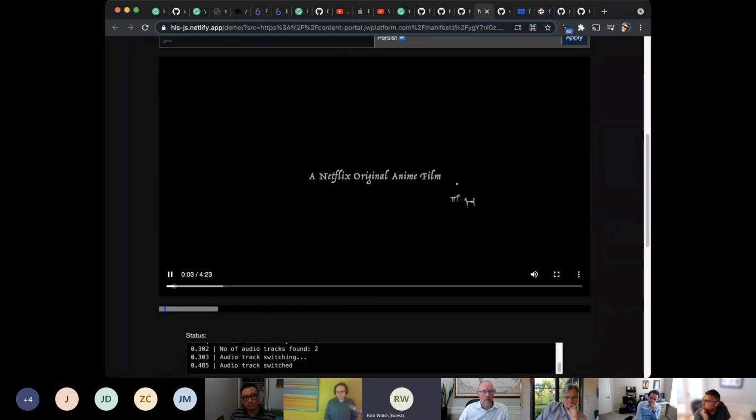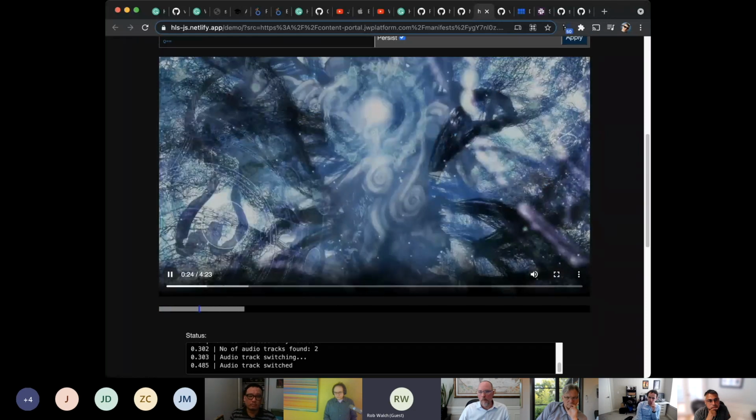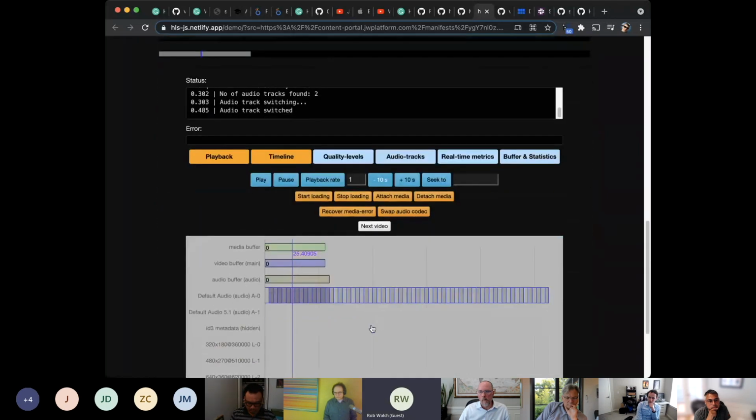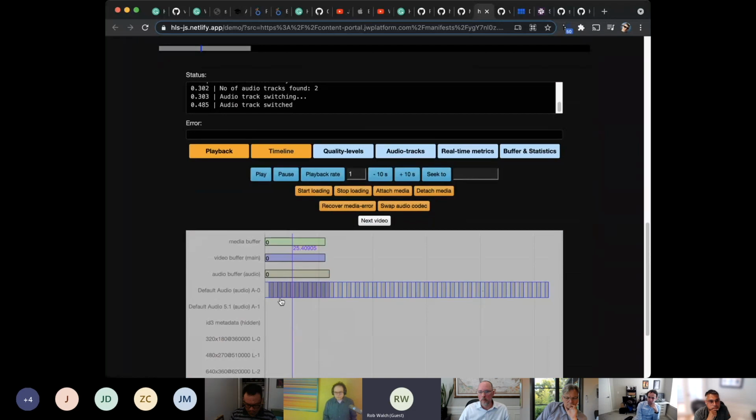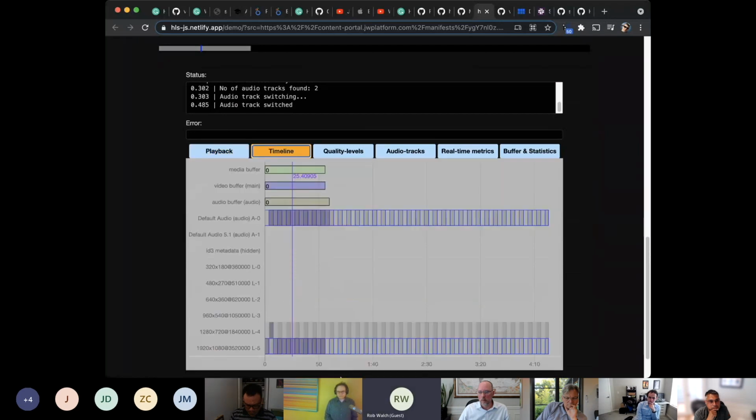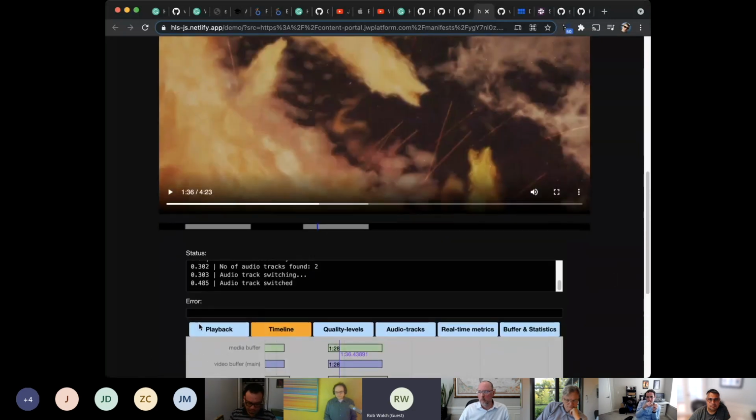Here I'm just playing some open media from Netflix that I encoded into an HLS file. And then we got all these cool tabs at the bottom. I made this timeline here. It's my favorite tool. It shows you the tracks and levels that are in the stream that you loaded, the media source buffers and their progress, and the intersection of those two up top, the media buffer. So there you go. I seek forward. We loaded some video. We loaded some audio. We can play this content.